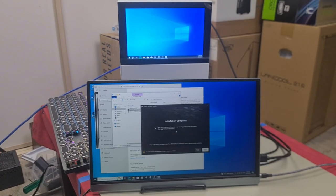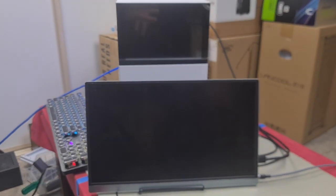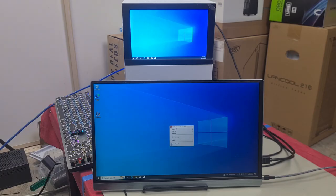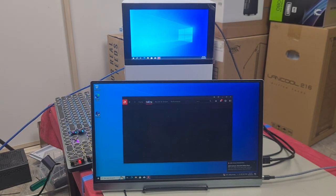All right, so as you can see now, the installation is complete. We'll now restart it. The software will be installed and you will see how much better the display is. Now, when you right click, you will see AMD Software. From here, you're able to customize your monitor, all that good stuff.